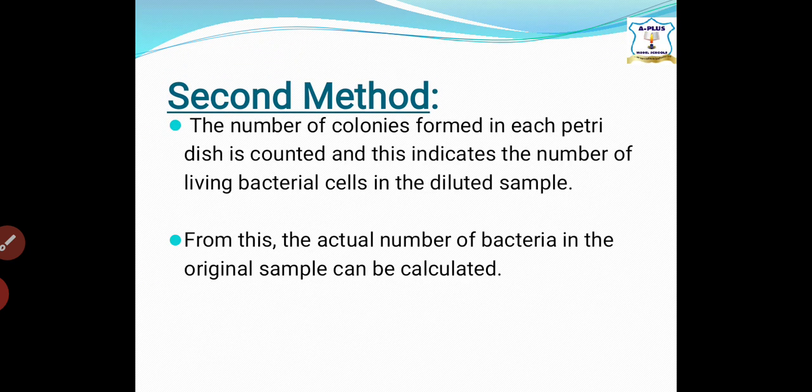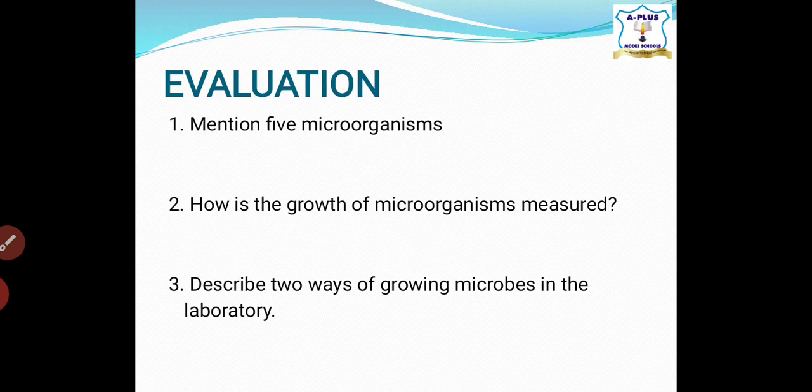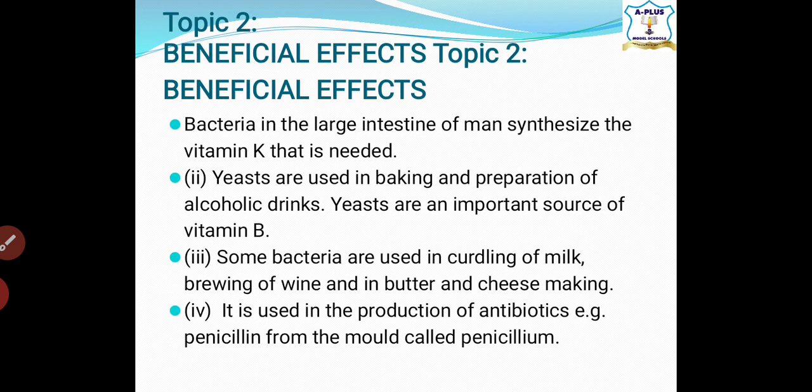So this brings us to the end of the first subtopic. After this topic, I believe you should be able to mention five microorganisms easily. You can mention virus, bacteria, etc. How is the growth of microorganisms measured? I think that's what we just discussed, the ways in which we can measure the growth of microorganisms. Describe two ways of growing microbes in the laboratory. I believe we did that under method 1.